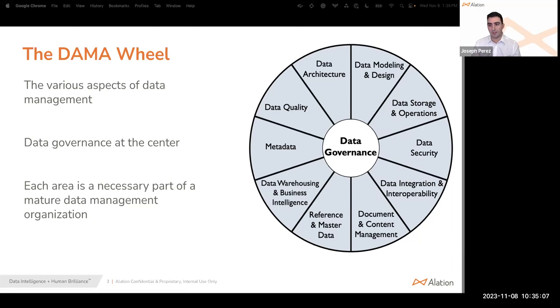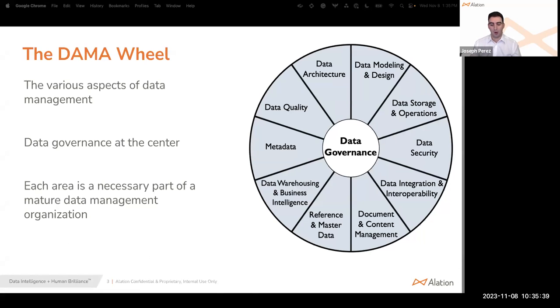There's various elements. And in my past two Alation briefs, I've really focused on master data management. I've incorporated reference data management. So I've only done a small slice of this. I've decided in this session to take a step back, look at the wheel from a really holistic standpoint, and take on another slice, and that slice being data storage and operations. So in my past life, I was an Oracle DBA, so where I spent a lot of my time was in this slice of data management, in that data storage and operations piece.